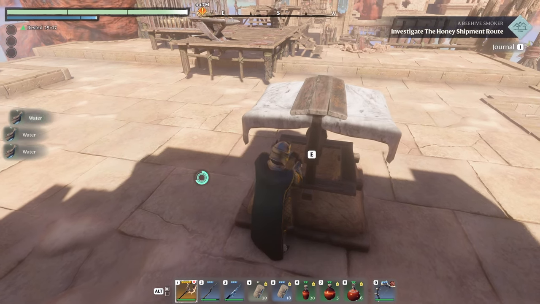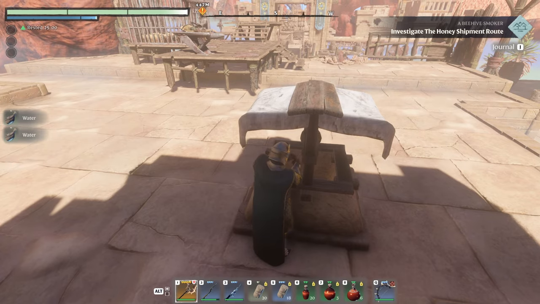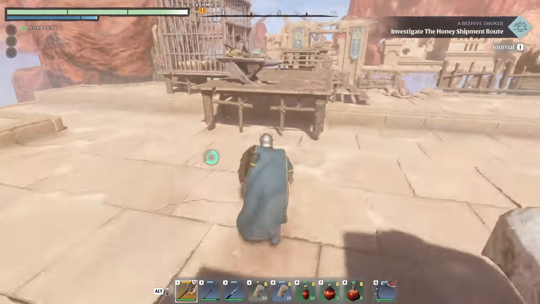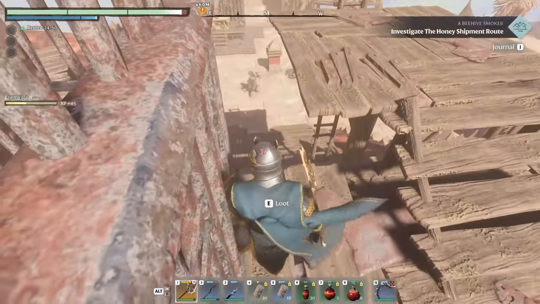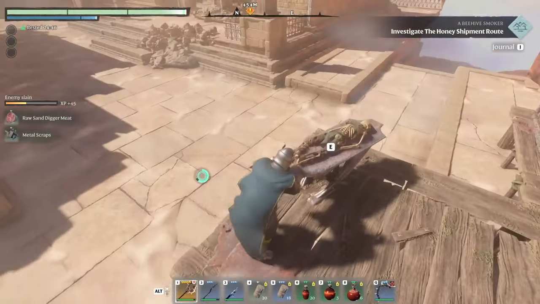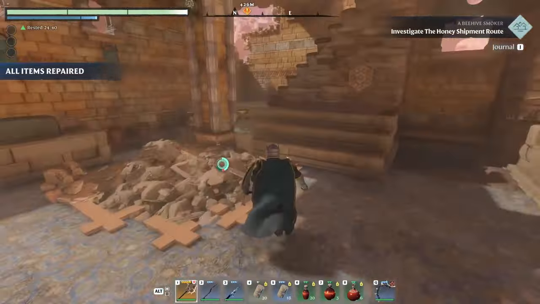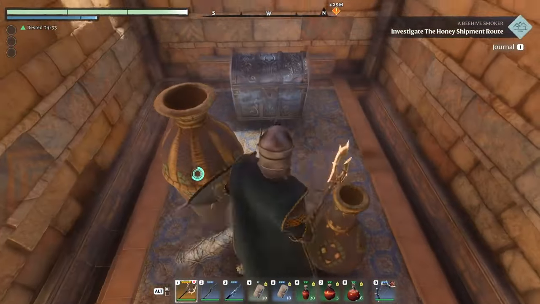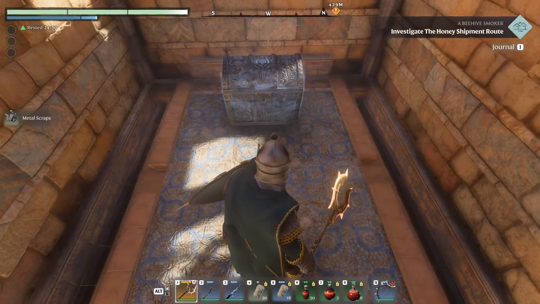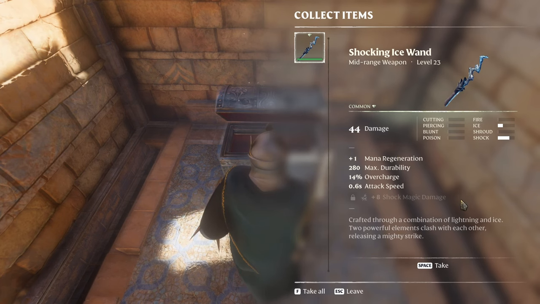How much water can I get out of this? 5, 6. Back home. Come on. Back home I can take 8 for my thingy in there, you know. I hope we'll get something better soon enough. Oh yes, please. Shocking ice wound, 44 damage. And another 8. So it puts ice and shock.